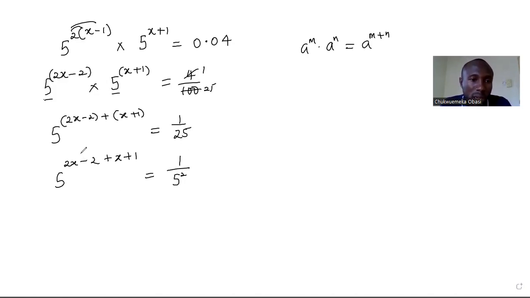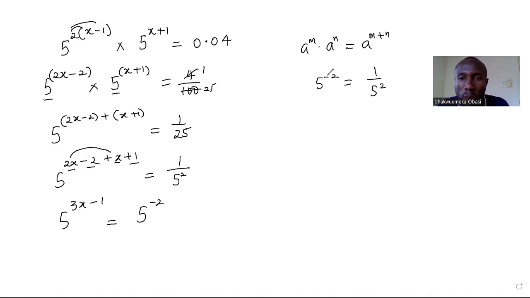So let's proceed. Now I'm going to add 2x plus x. So adding 2x plus x will give me 3x, and minus 2 plus 1 will give me minus 1, then equal to, all these guys is the same thing as 5 to the negative 2. Remember, when you have 5 to the negative 2, you write these guys as 1/5 to the positive 2 by removing this negative power from here. We've talked about this earlier. So now the whole idea of doing this is to make them have the same base, so we can cancel them out and equate the exponent.